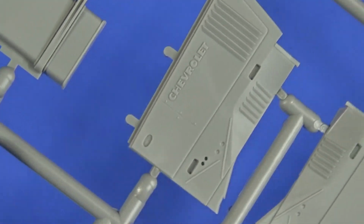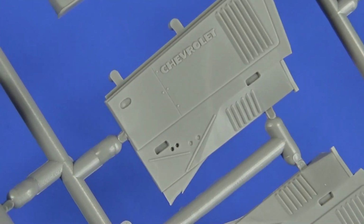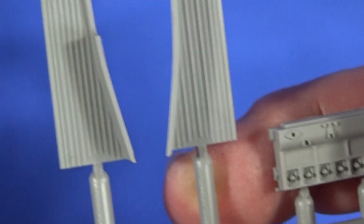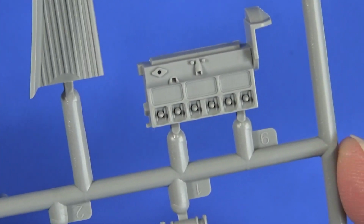Mouldings are nice and sharp. You can see the Chevrolet name there. Crisp, clean. I can't see any flash on these. There are new molds, obviously, but even so, sometimes you get new molds that are a bit flashy because the closing pressures or injection pressures aren't quite matched up.